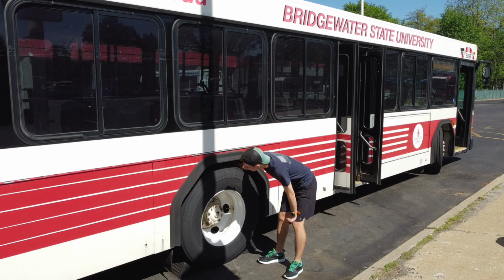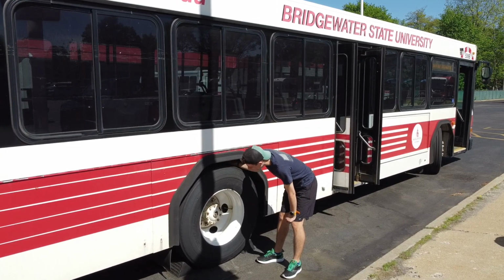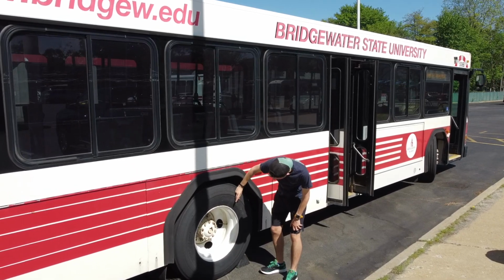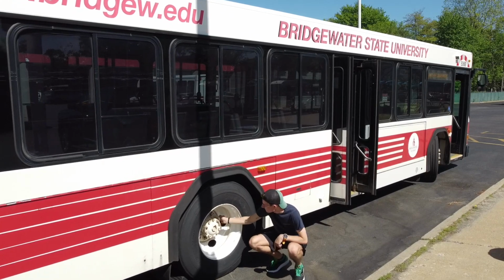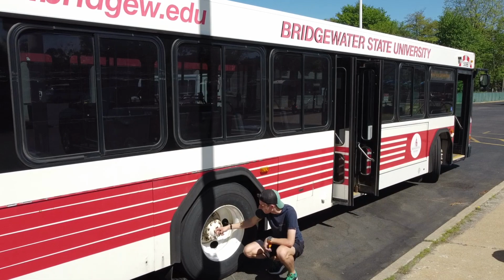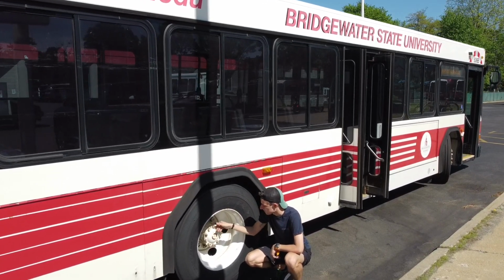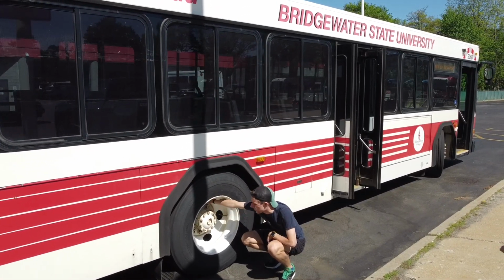The rear axle contains 2 tires on each side. With this, you must check that the 2 tires are not touching and that there are no foreign objects in between the tires. If the outside tire were bulging, this would indicate that the inside tire was flat. The sidewall of the tire does not have any excessive damage or bubbles. The wheel does not have any cracks, dents, welds, or excessive rust, and all 10 lug nuts are secure. The hub oil cap has no cracks, dents, welds, or excessive rust and is not leaking oil, and all 10 nuts are secure. Both the outside and the inside tire's valve stems are capped and secure.